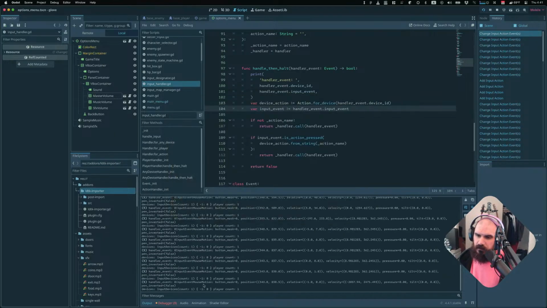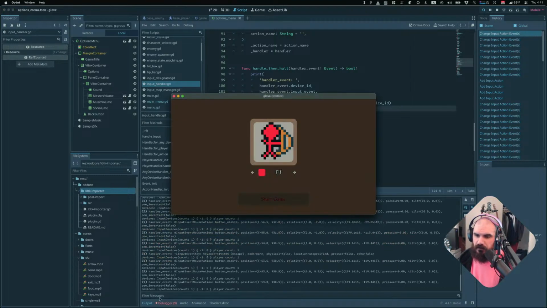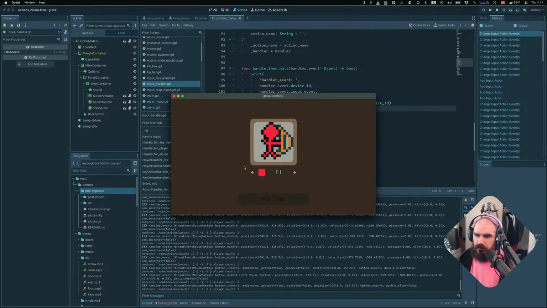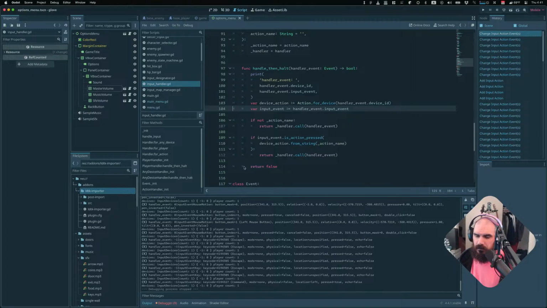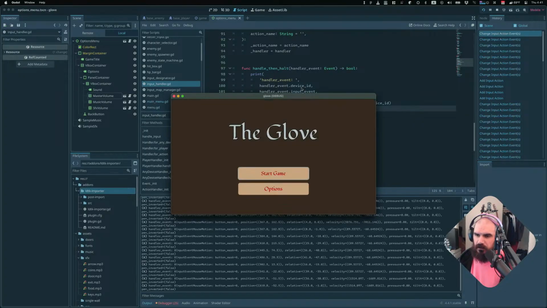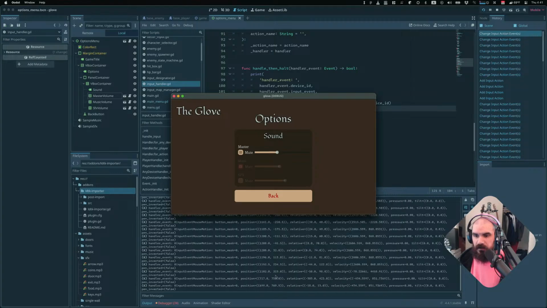It was -1, and why the heck is it complaining? Oh, this isn't complaining about that yet. Oh, it actually doesn't happen, period, until I go into the options menu. Oh, it comes from the options menu.